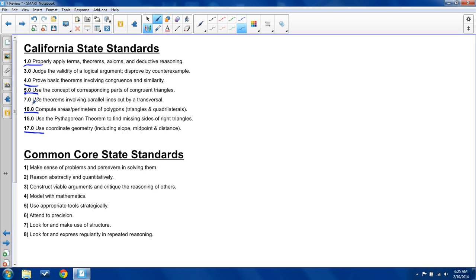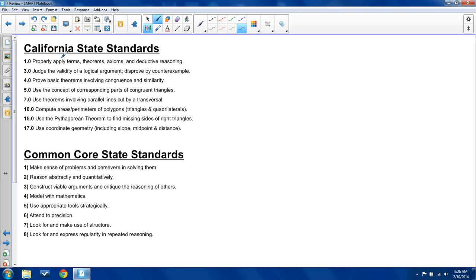CPCTC, I just think that's a huge thing. So something I'm going to be covering a lot in terms of explanation of things. I really want you to get the big picture of that. And coordinate geometry, because I want you to be able to know how to interpret your graphs and prove things not just by using properties of shapes, but using the coordinate geometry to explain the property of a shape. And we'll talk about that a lot with 1.0, because we'll talk about the definitions as well.